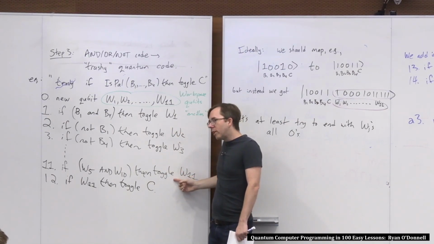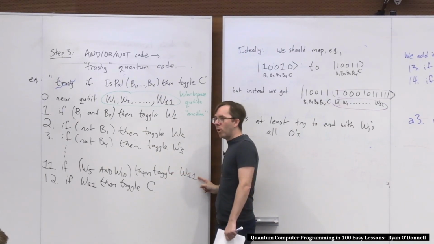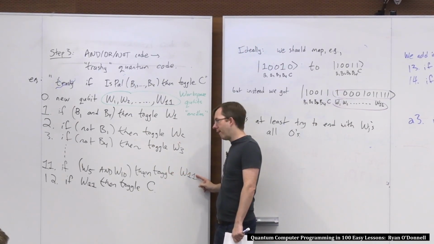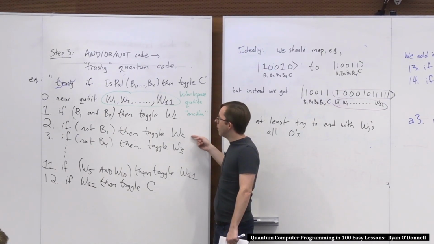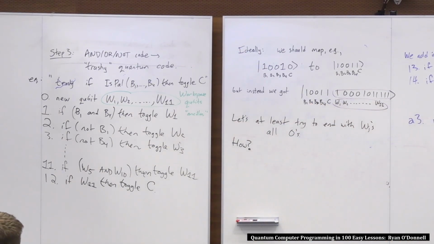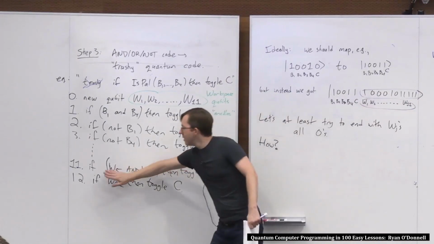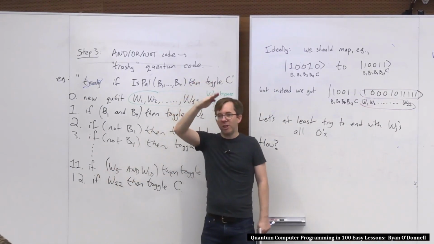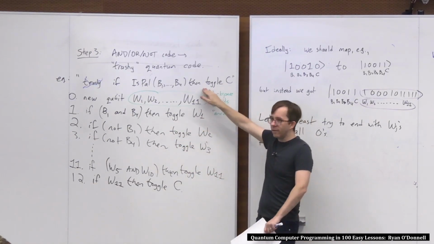And so we do it in the reverse order, right? Because we have to undo this one, and that gets W1 back to 0 for sure. And then we undo this one, that gets W10 back to 0 for sure, and so forth. And then finally we do this one, and that gets W1 back to 0 for sure. If we imagined deleting this line for a second, then it would be very clear: we did a bunch of instructions, and then we just undid them all. So that would indeed take us back to all zeros.